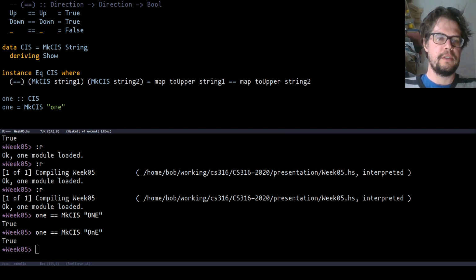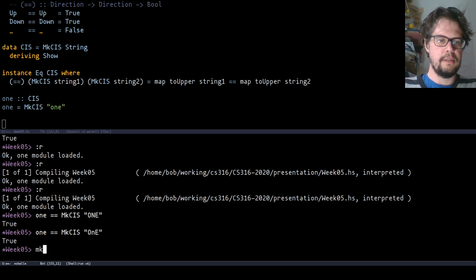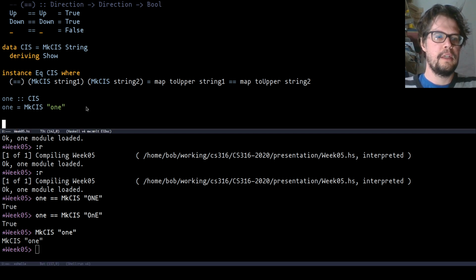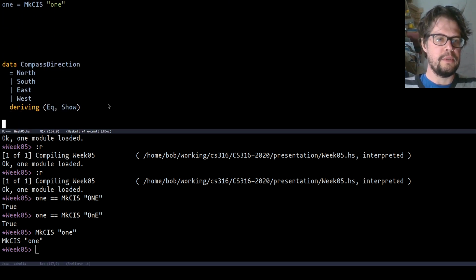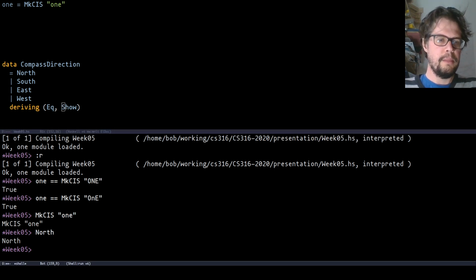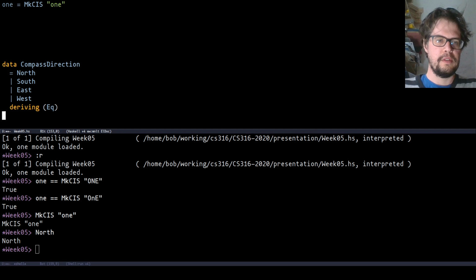Another example of a type class is the Show type class. So you can see this, so I've done deriving Show here. And what this does by default is generates an instance that just prints it out in Haskell notation. But this may not always be what we want when we just want to look at the values. So for example, here's a type of compass directions, and I've given it deriving Show. And so this just gives us back North as North. But if we're printing out lots of directions, for instance, you may just want to give them short names. So we can do this by giving a custom Show instance for this type.